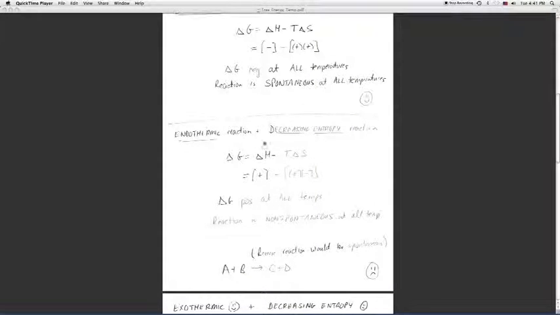Now, of course, the exact opposite would show up something like this, combining the endothermic reaction with a decreasing entropy. Both of those are opposite to the way that nature normally likes to proceed. An energy absorbing reaction, a reaction that decreases the entropy or disorder, becomes more tidy. Again, just mathematically, you would be putting in a positive value for delta H, a negative value for delta S. Temperatures are always positive, so if you think about this combination, this second term would end up being positive because of the subtraction. So therefore, the mathematical answer, always positive.